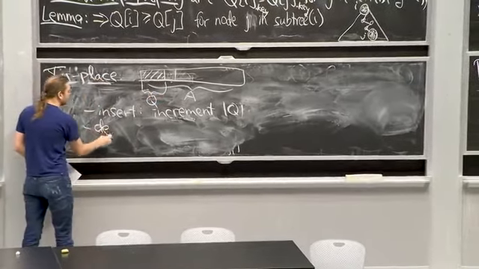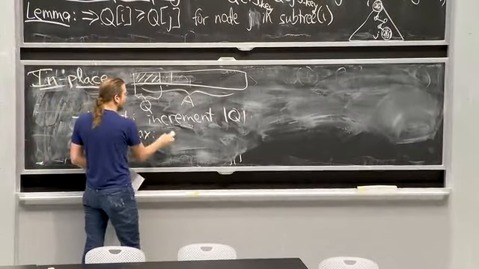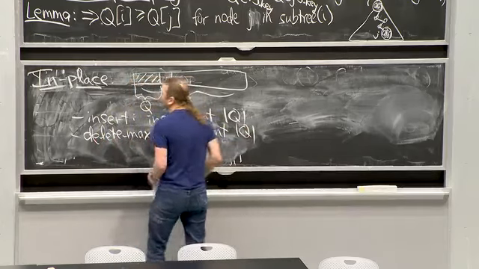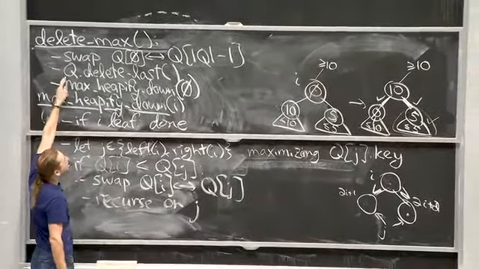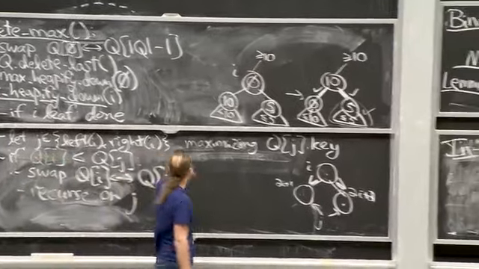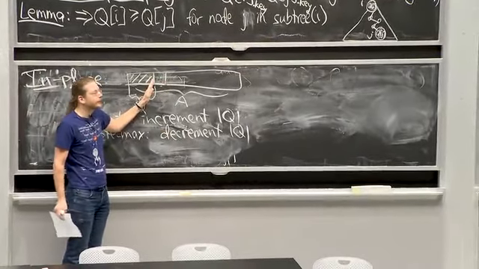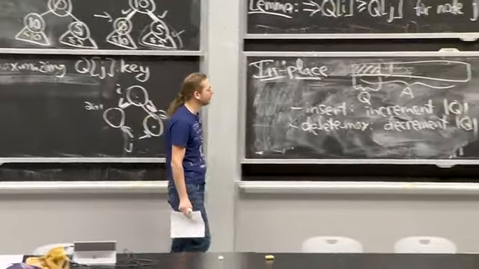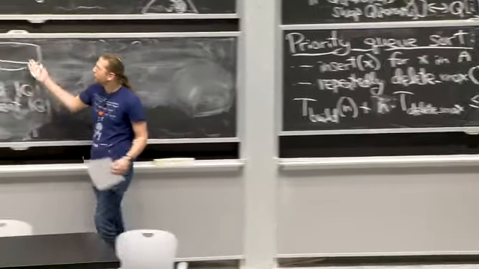Similarly, delete max is going to, at the end, decrement the size of Q. Why is that OK? Because at the end of our delete max operation, not quite at the end, but almost the end, we deleted the last item from our array. So we just replaced that delete last with a decrement. And that's going to shrink the queue by 1. And it has the exact same impact as deleting the last item. But now it's constant time, worst case, not amortized. And the result is we never actually build a dynamic array. We just use a portion of A to do it.